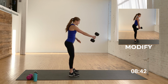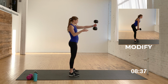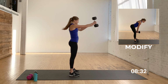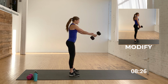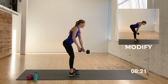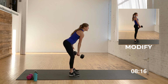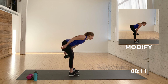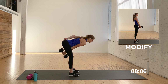Hinge, swing. As I stand tall, think about driving my heels into the ground and just standing up. Stand tall, squeeze, squeeze. So I'm working my glutes, my hamstrings, whoo, my core. And as you'll notice by my heavy breathing, I'm also raising my heart rate right here. Low impact, high intensity. The kettlebell swing, here we're doing a dumbbell variation, has been named one of the most intense low impact exercises because it's got the strength and cardio benefits.